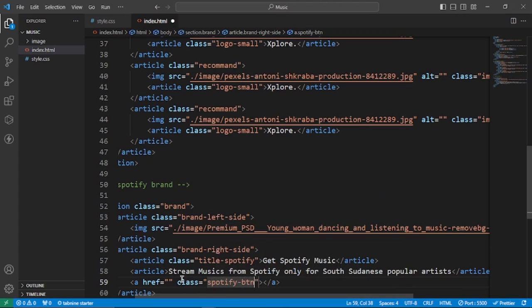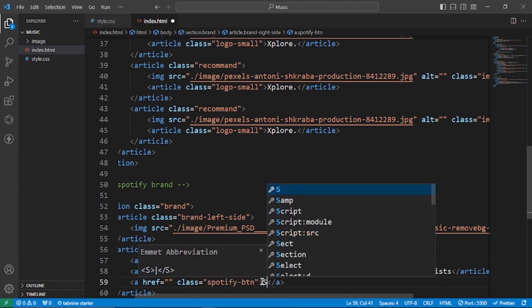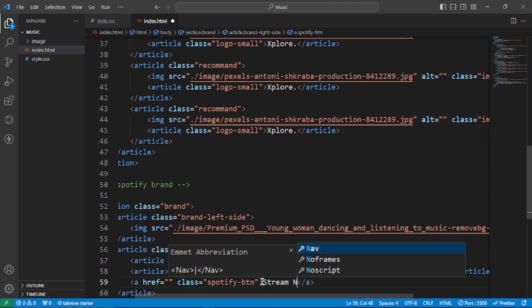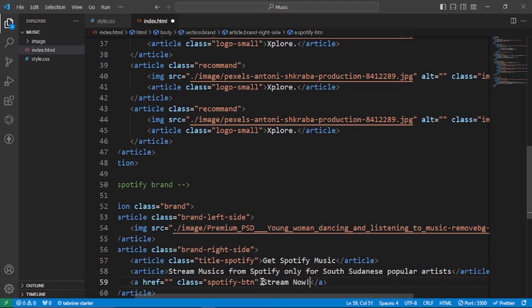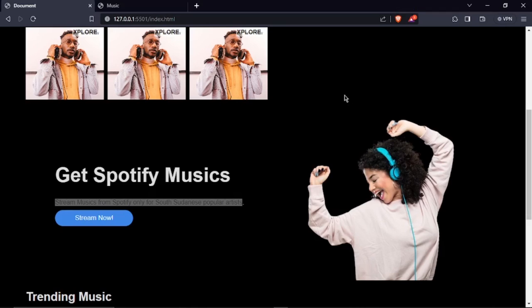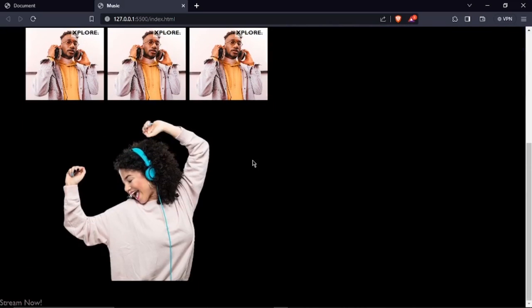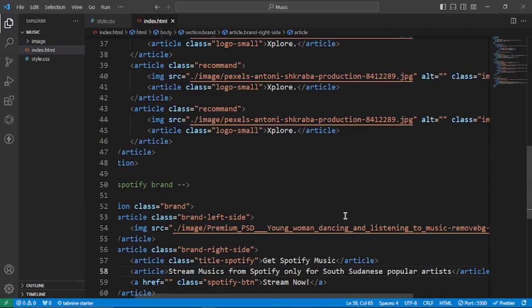This is what I want. I'm going to say Stream now, like this. If I come back to my development phase, we have the image, we have the Stream now text here, and some of the text is here under it. So let's switch into our CSS and do some styling on it.